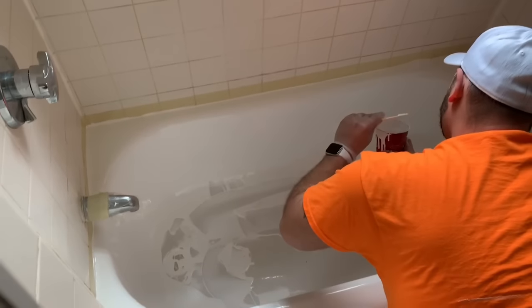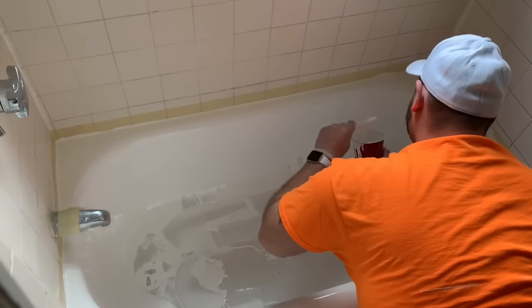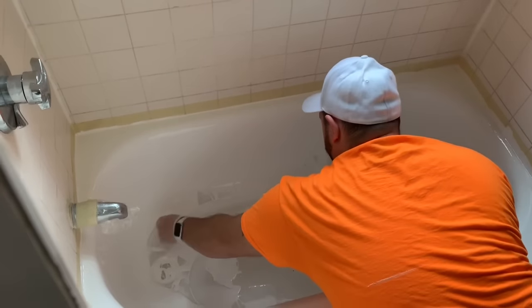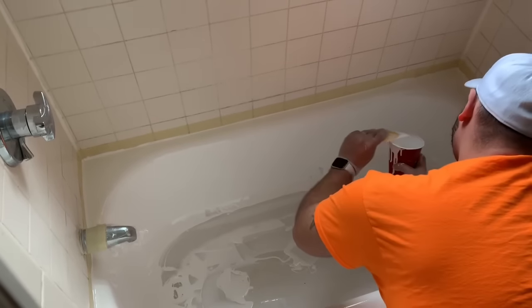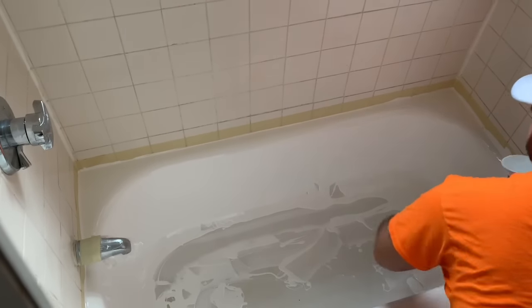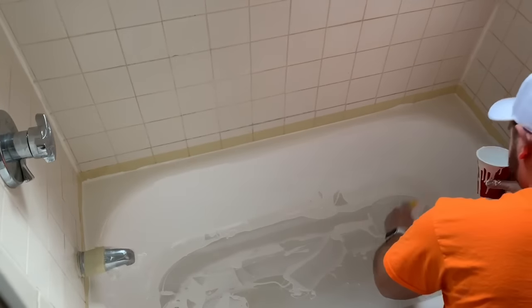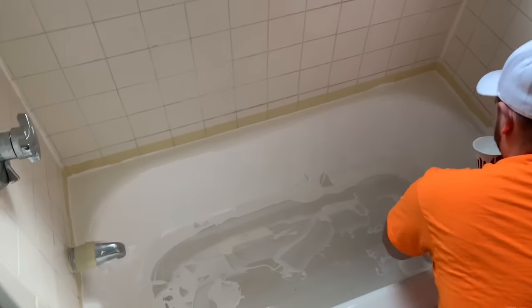When you're working with this in the first hour or so, you'll notice the variant. If you just leave it for a couple of minutes, any little mark you put in there will go right away. Now that we've got most of the bottom spread out, we're using the spreader to scoop up the excess material off the bottom of the unit and put it back in the cup.